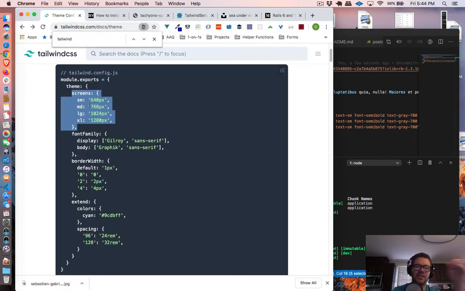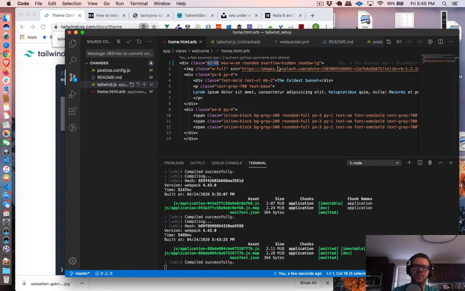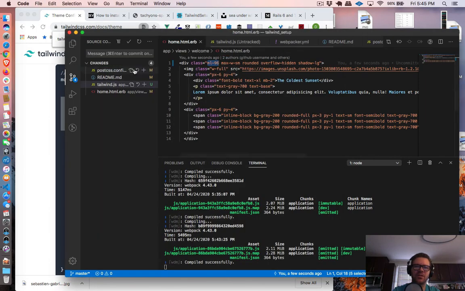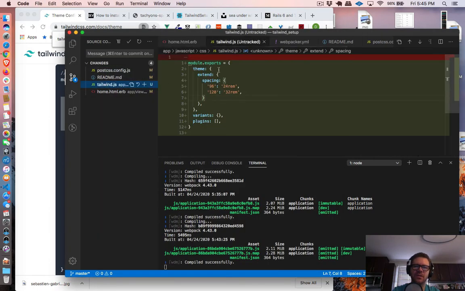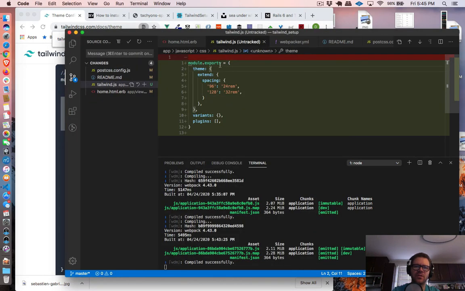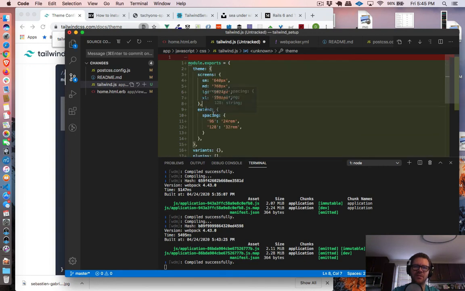And looking at this, you could potentially add breakpoints, which would be huge. If you find your design is somewhere between those pixel settings and it's not quite clicking, you could add another breakpoint. Maybe it's better not to, but you could. So let's see if we took these and went over to the config again, inside of theme, and then we add screens.